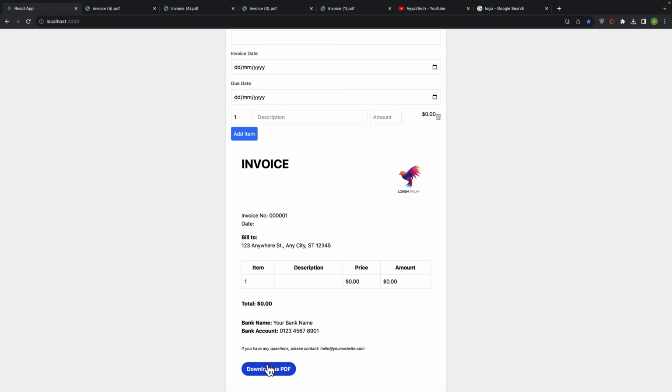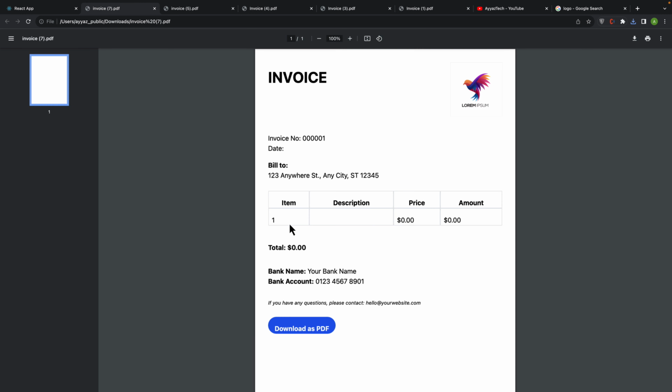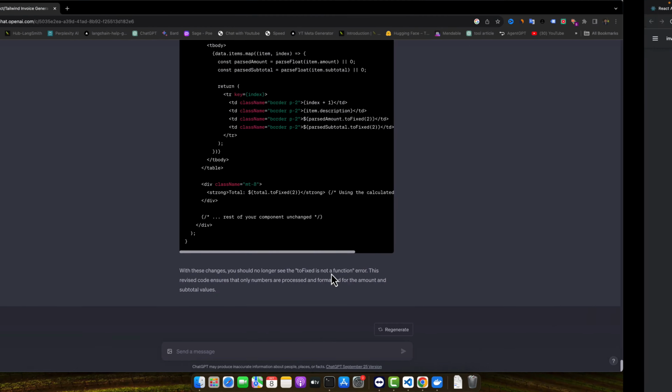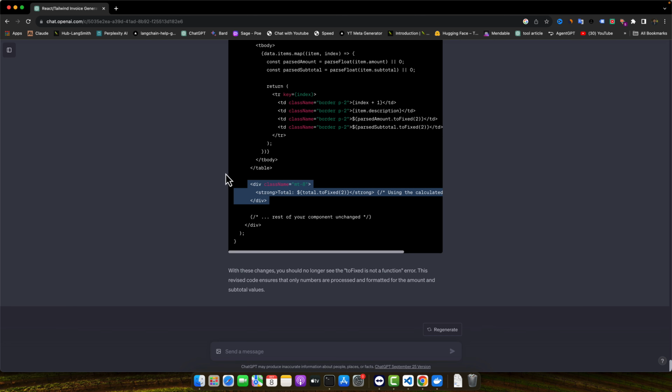So now let's click on the download as PDF and see what it does. It gave me the invoice, but it also added the download button in that. I don't like that. So let me tell ChatGPT it is showing that one.